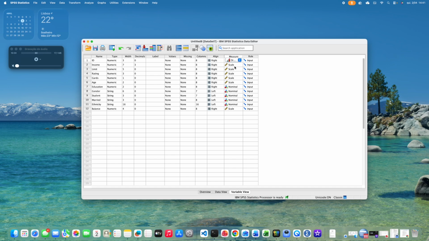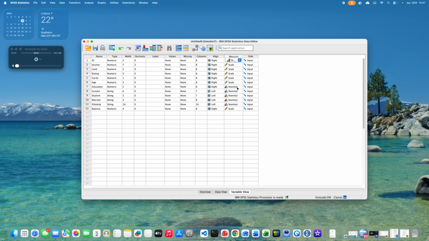SPSS does not distinguish between continuous and discrete variables. For SPSS, they are always treated like scale variables. So we have to be careful when we are using these variables in analysis. Here is a mistake. We have a variable that is numeric, the years of education, and is being qualified by SPSS as nominal.